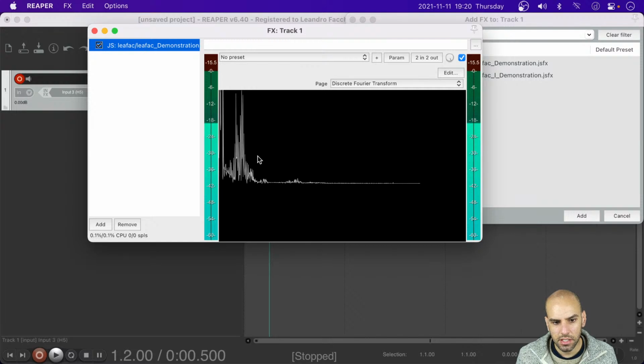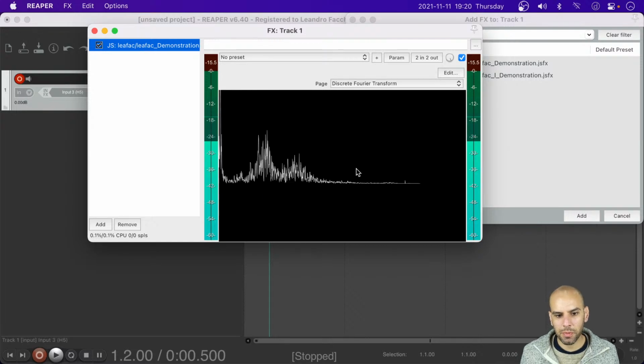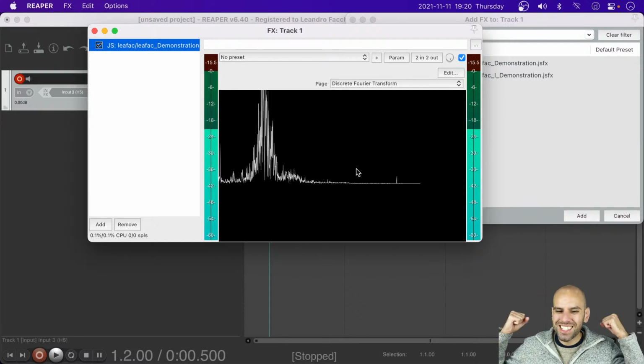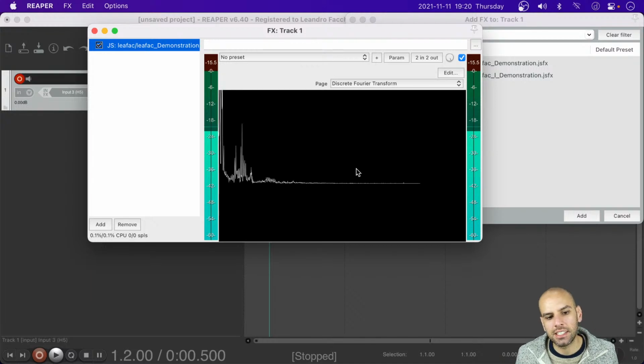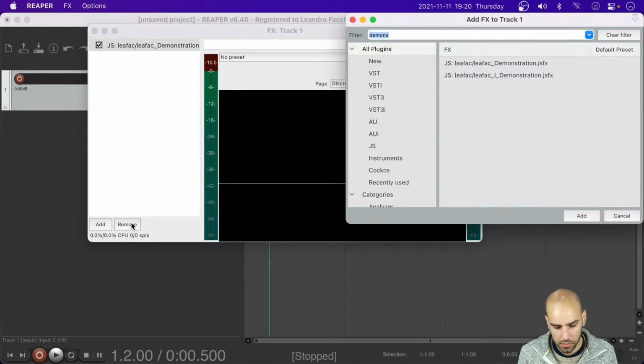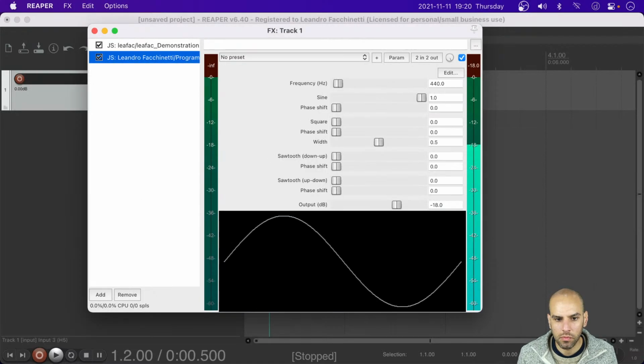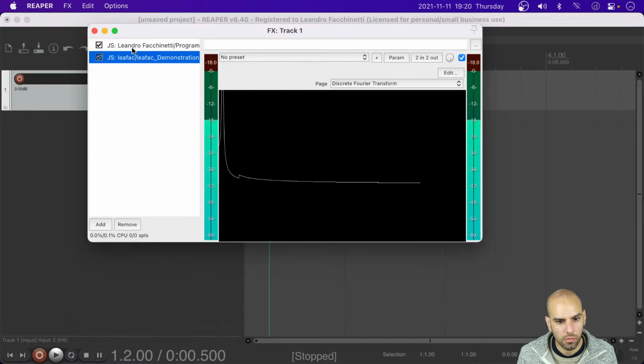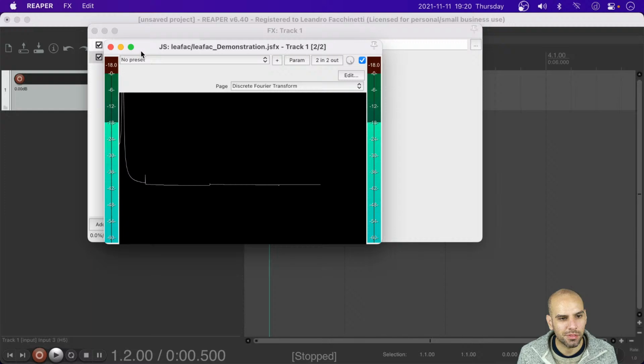This is a freaking spectrum analyzer that we did from scratch with our bare hands. This is amazing. Let me put a sine wave through this. See, a sine wave. Oh man, this is beautiful.